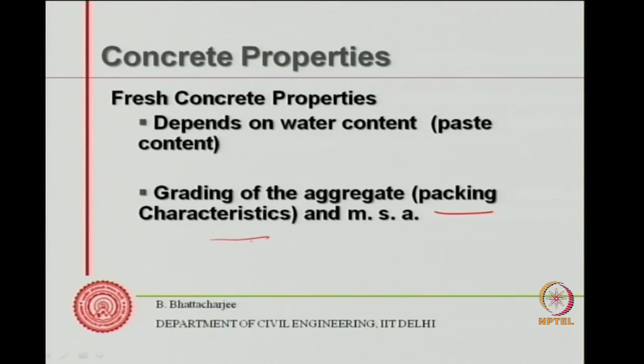So paste content or water content are dependent on the grading of aggregate and maximum size of aggregate, and also on shape of aggregate. We mentioned earlier that rounded aggregate packs better, therefore you will require lesser paste. I repeat, rounded aggregate packs better. That's what we have seen when we talked about aggregate. Therefore, we will require lesser paste for the same workability. So concrete would be economic for the same workability.